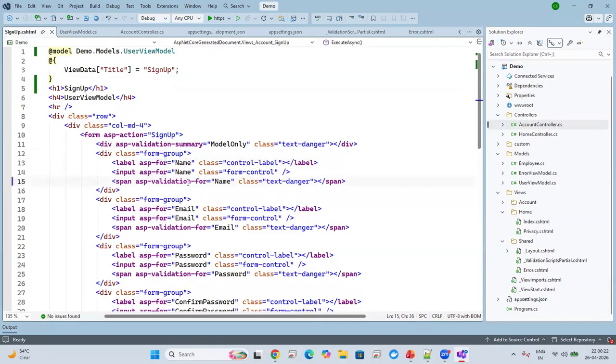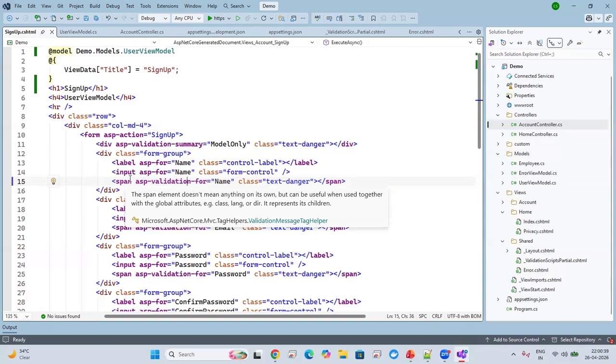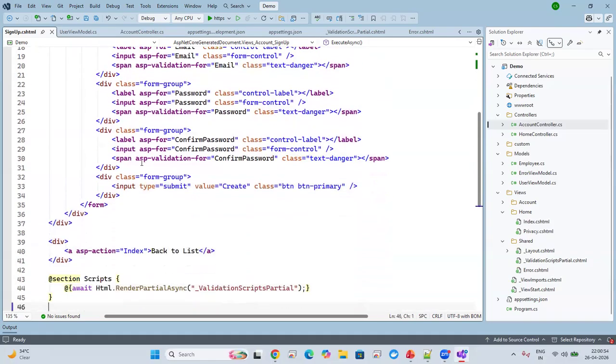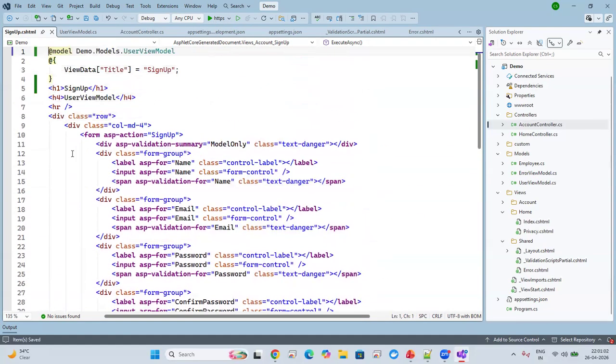If many people have five or six years of experience in the .NET Framework and then move to .NET Core, the same syntax from the .NET Framework also works in .NET Core. But if we have the latest technology, we should also move to the latest things. Without tag helpers it will work fine, but I will use the latest tag helper here, which has many advantages. Now run this application. If you have any doubt about how to create and validate this page, please let me know.